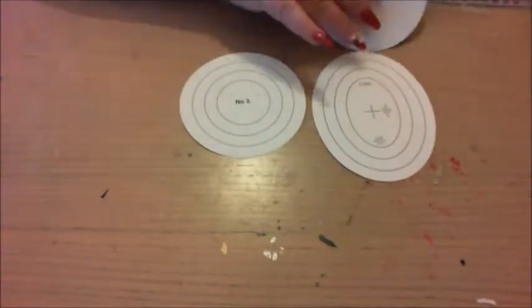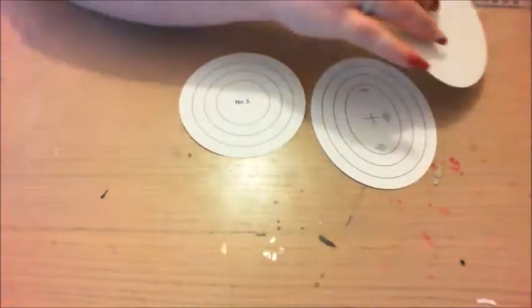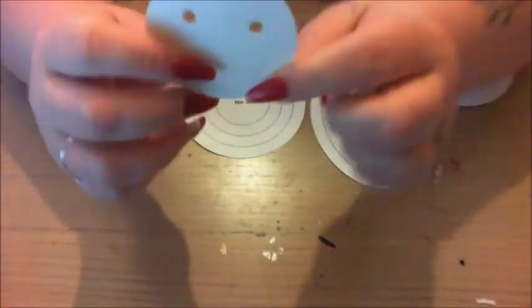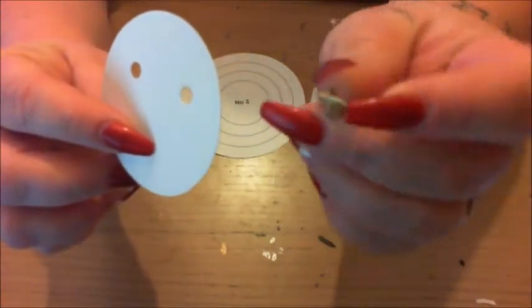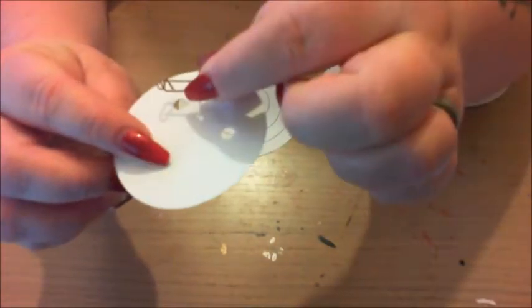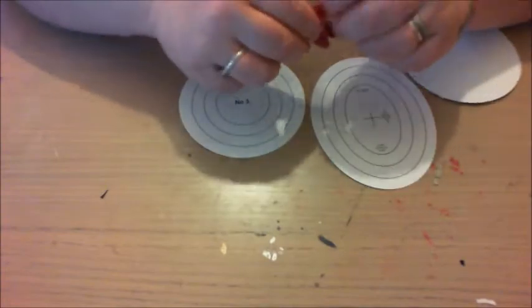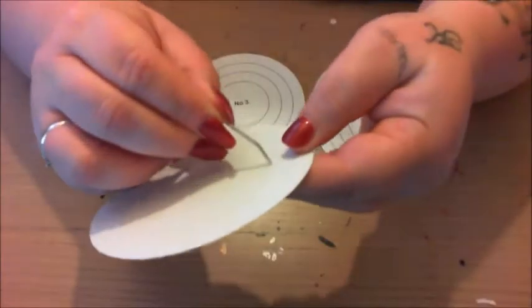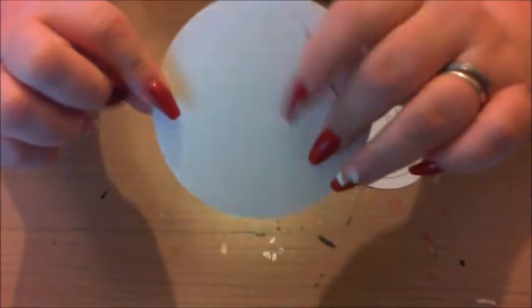These ones have a single hole — you can also get ones that have a double hole, and the double hole is for the brooch pins. You can see they just sit in there — they are all measured so they fit in perfectly. Most people in the horse world use bridle clips, so you simply pop that through the hole and it's in there, with that being the outside.